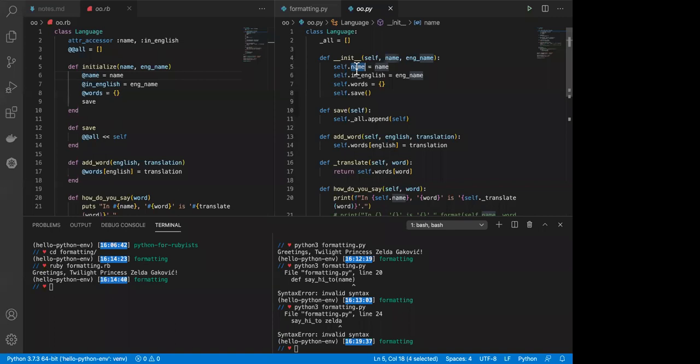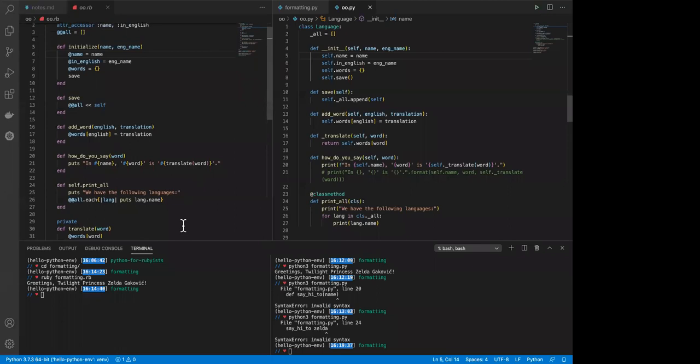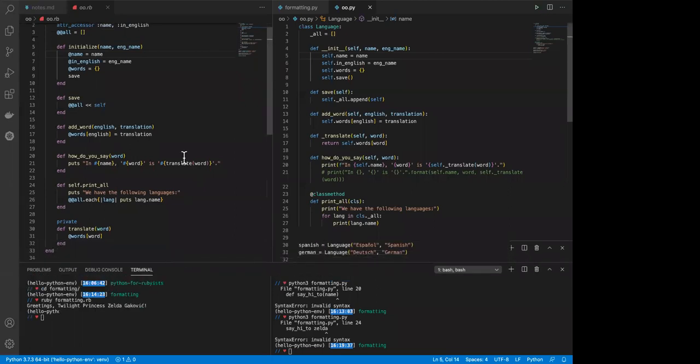I've actually only done that here, but I don't know why you'd want to do this, I can only access my name from in the class, and you could pop your underscore there. And now you can only access it within here. So very much like a private. And before we go there, we can apply this to any method here. I know this is something I don't think everyone uses so much in Ruby.